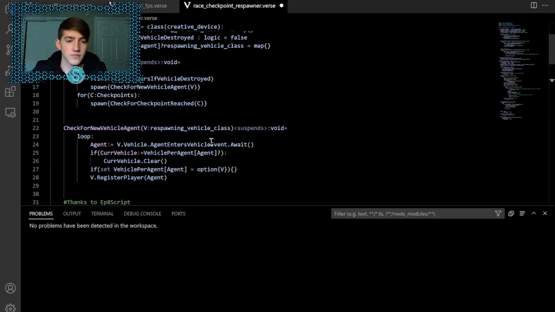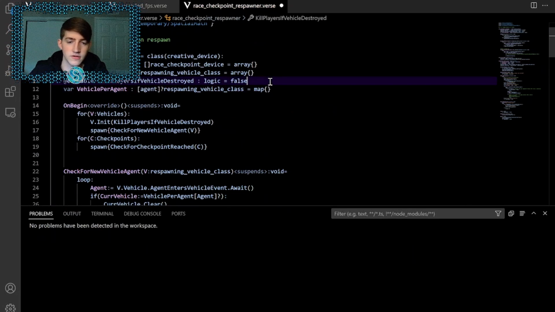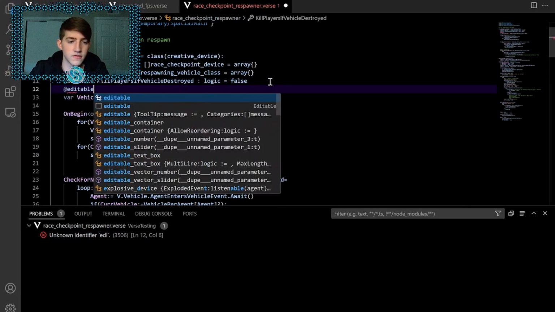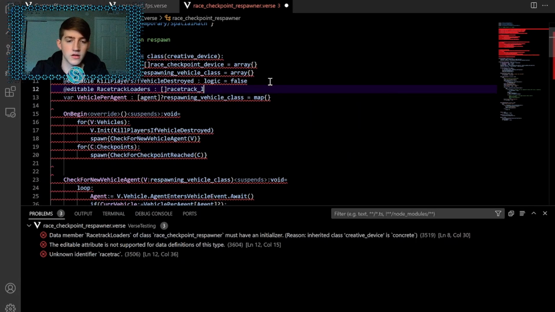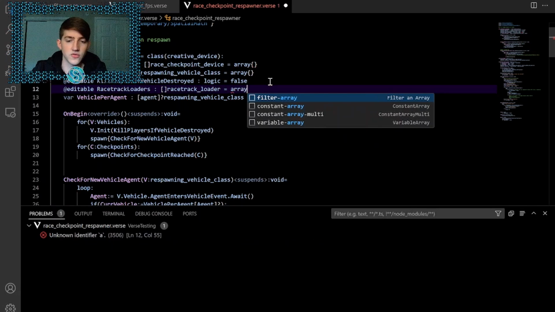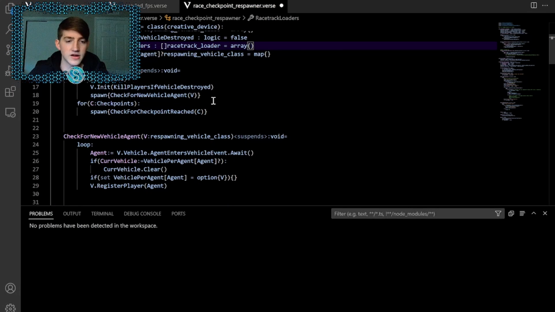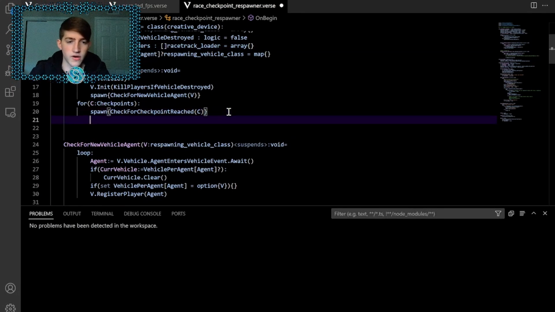And that's that. You're going to want to add these to your file, of course. So we're going to have racetrack loaders of type racetrack loader. That's going to be an array. And then in our onBegin function, we want to spawn an event to handle these calls.